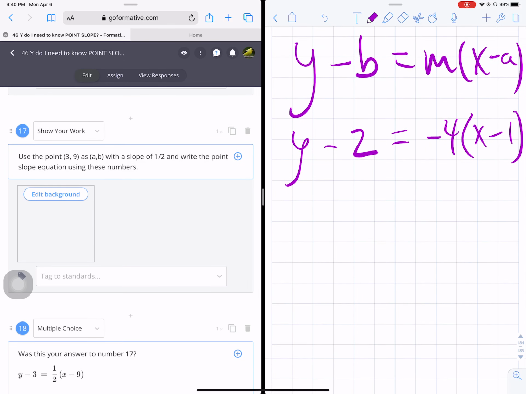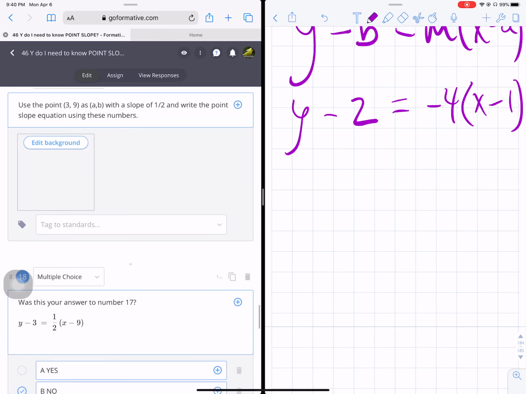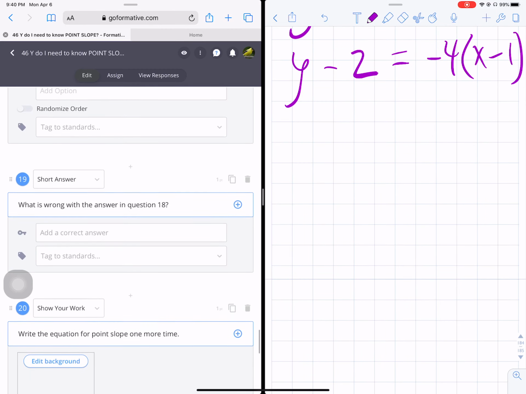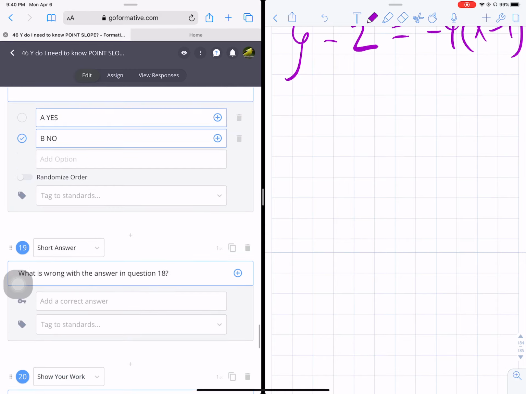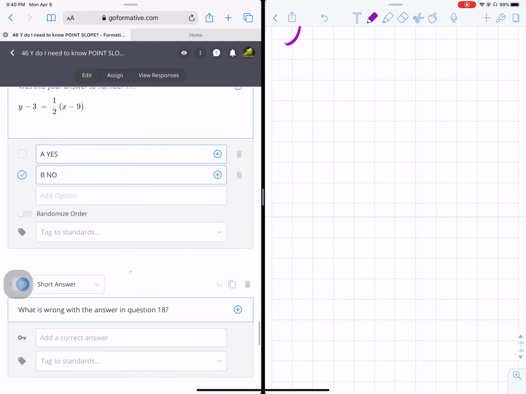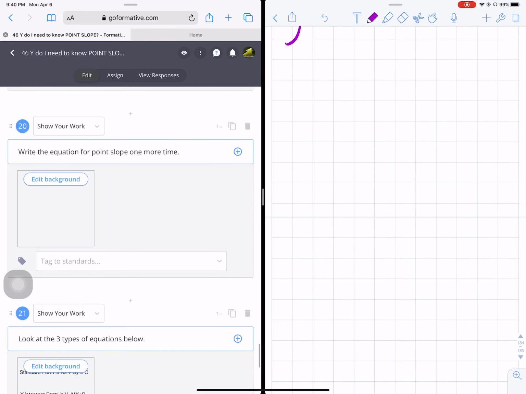And more of the same. I'll let you do that one on your own. I just did 2 of them. What's wrong? They must have got it wrong. Something must have happened. Oops. So better pay attention to that.